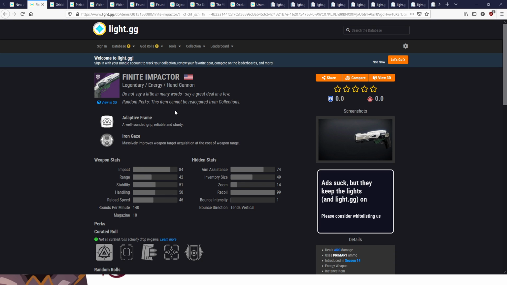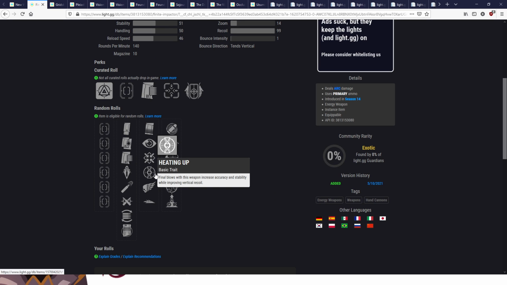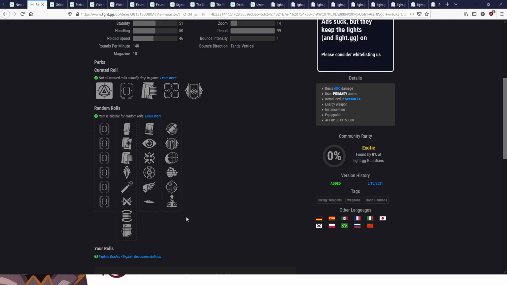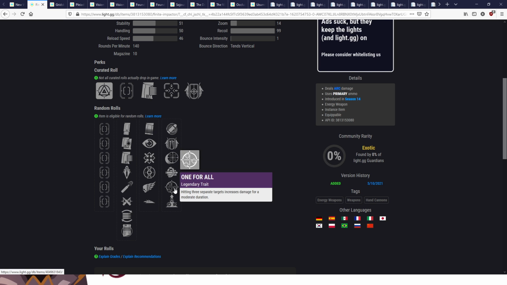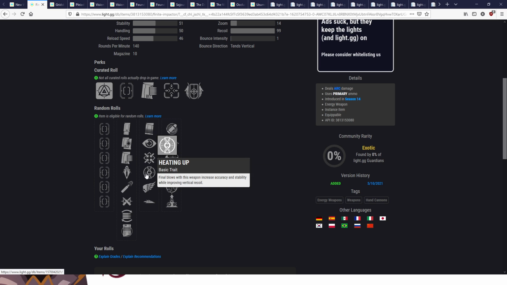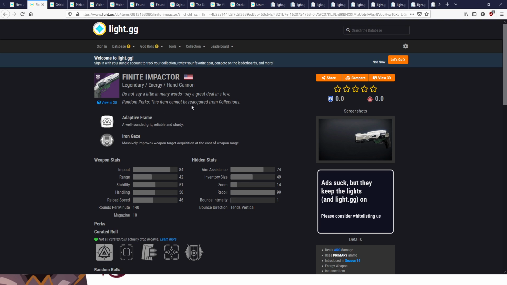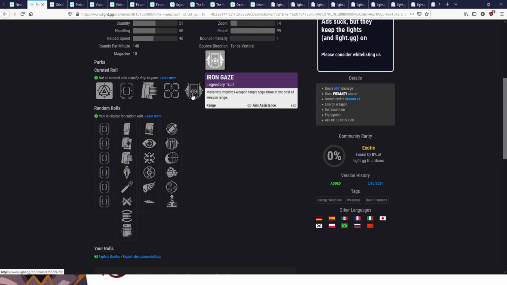Finite Impactor. This is a 140 Iron Banner hand cannon in the energy slot. It's arc. It does not have a reload perk. It's got heating up, it's got killing wind, and then multi-kill. Oh, this gun sucks. Wow. Multi-kill clip and one for all are both good, but there's no reload perk. So I guess you'd have to try and get light mag or flared. Either one would be okay. It's just not great. I don't think it has enough going for it, really.